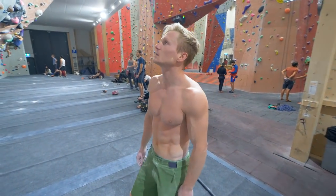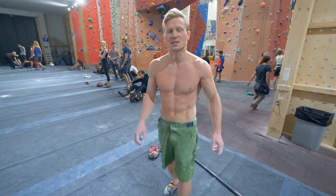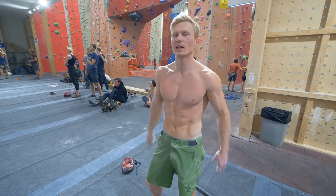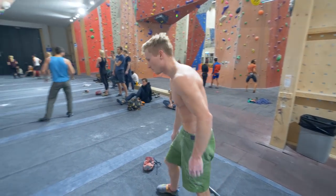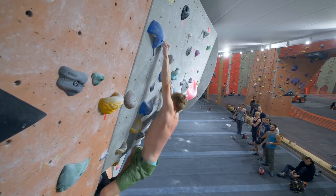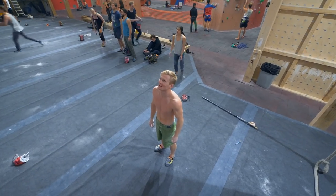So desperate, that last move. I need to get a little bit higher somehow. It feels like such an awkward position to jump from, you know? Because the holds are so bad, the feet are so bad, so you can't generate anything from there. I'm going to go up and feel the position. Oh, it's hard to even start there.